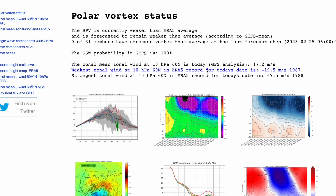We did do a video a few days ago looking at the sudden stratospheric warming, saying it was highly likely, and now with the latest data it looks pretty much guaranteed. The latest GFS ensembles on the polar vortex status page on weatheriscool.com give a probability of 100%, with all ensemble members reversing those zonal mean winds to negative — easterly winds — for at least a day, reaching that sudden stratospheric warming level.